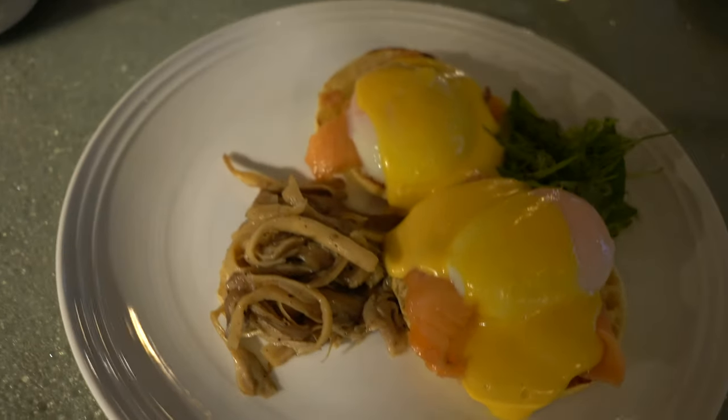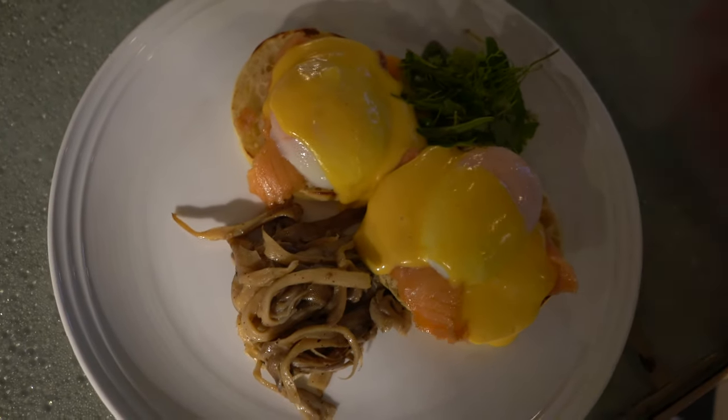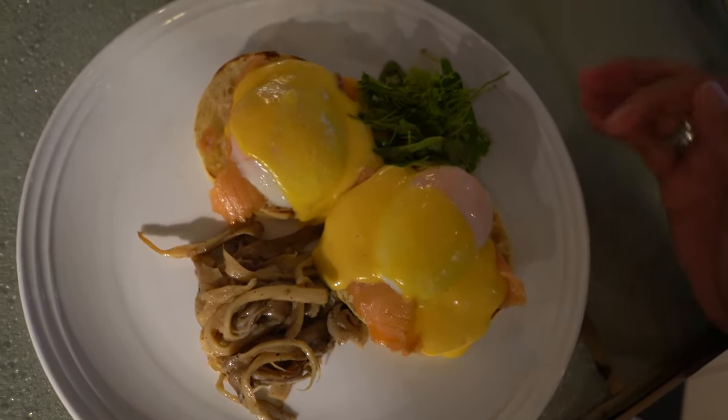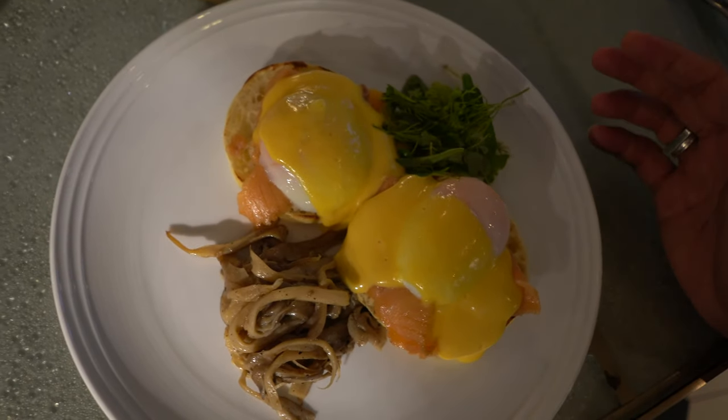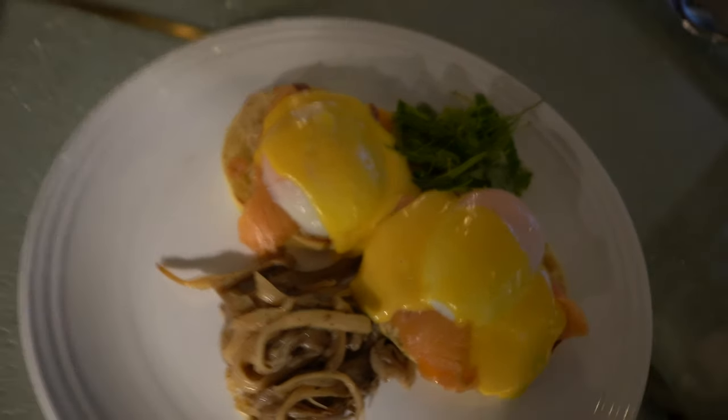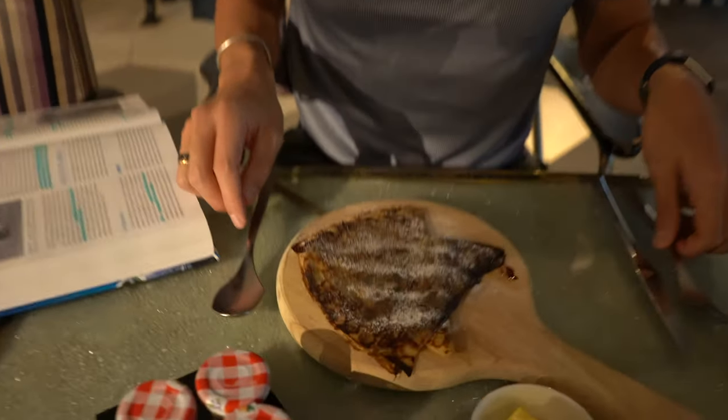So Jim's main course is also here. I'll let him do some introduction as well. I'm having the egg benny, actually the eggs Benedict. I believe this is mushroom, and then there are two choices for you to choose, ham or salmon. And then, yeah, I think I will just try the hollandaise sauce and see whether it's nice or not. Acceptable.